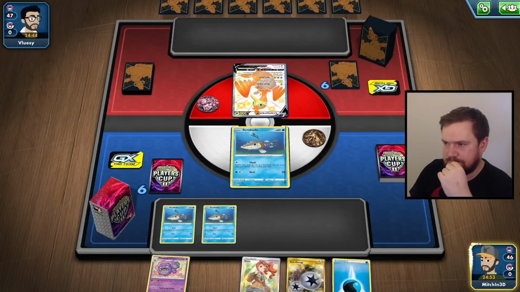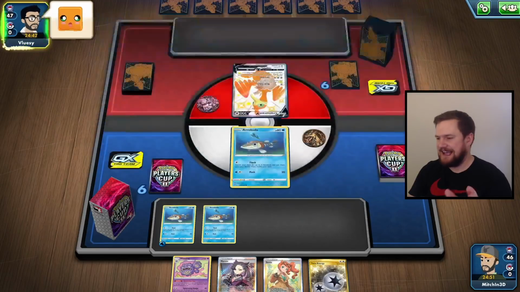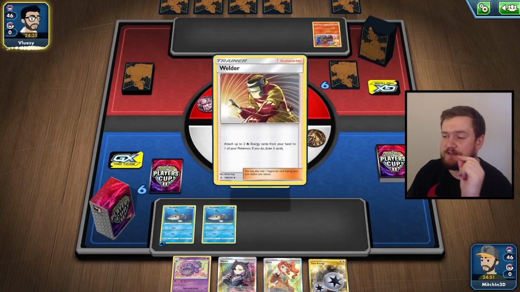Game 2 now, and yet again we have been dealt no Koffings early on. At least this time, well, I mean, I don't know whether they're in the discard pile or not. I keep saying discard instead of prizes. I don't know whether they're in the prizes or not.